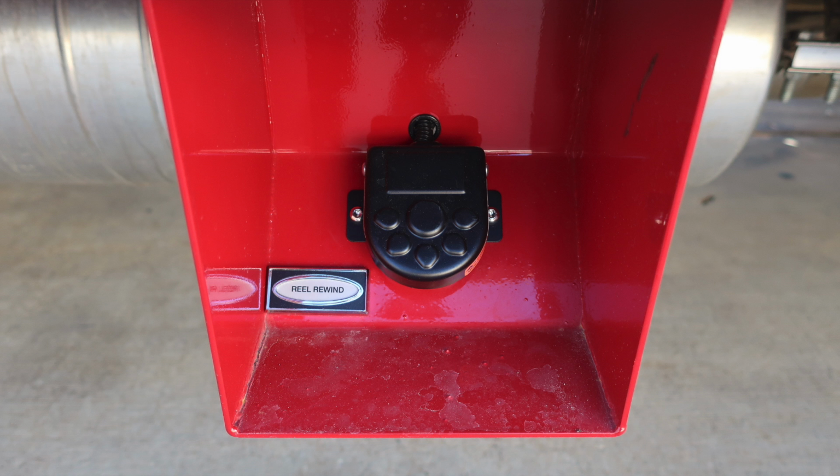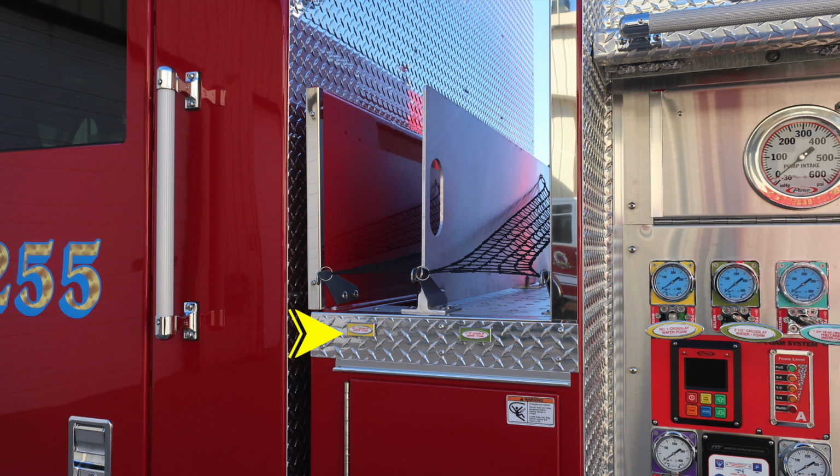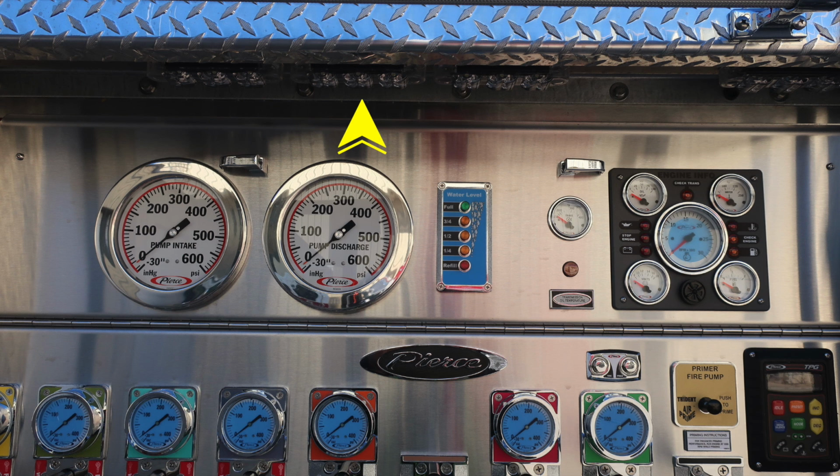Let's go ahead and move up now to the top of the apparatus. This is your hose reel. At the foot pedal location was the rewind switch. As we move through, you'll find the number 1 crosslay and then also a 2.5 inch crosslay. They are labeled and also color coded. At the very base of this door, you'll find a warning label regarding the possibility of entanglement hazards. Be cautious as to those hoses coming off from that location.